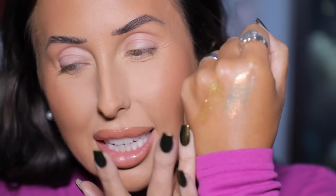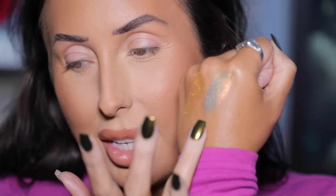This is Rise. This is a yellow gold with a peach pink shift. I don't know why I can't say that, but this one does not shift quite as strong, but that yellow base is really noticeable. I see a little bit of lime too, and I do see that pink, but it's just not as intense as this one.